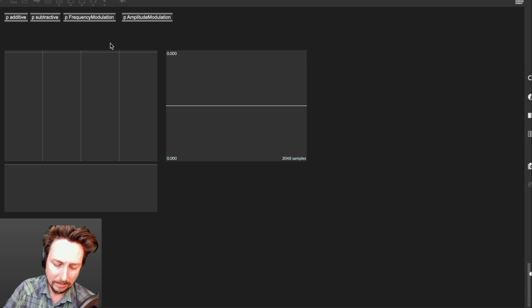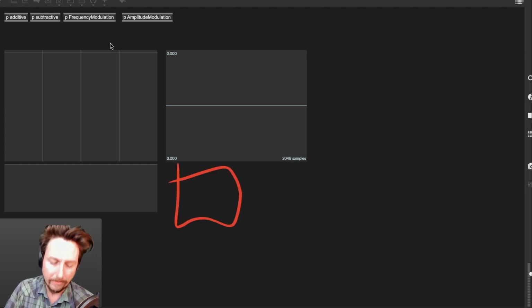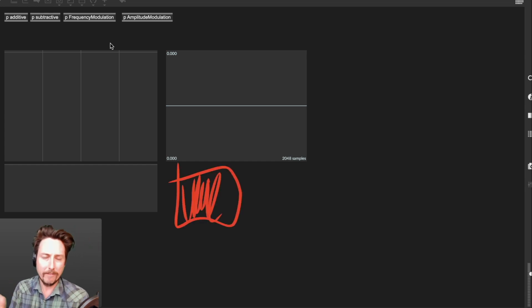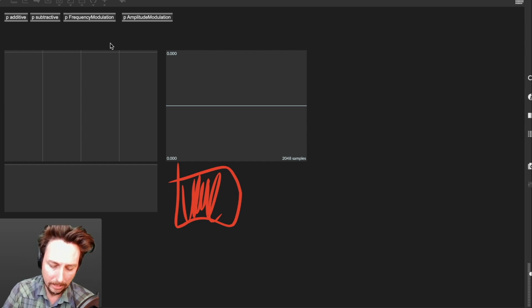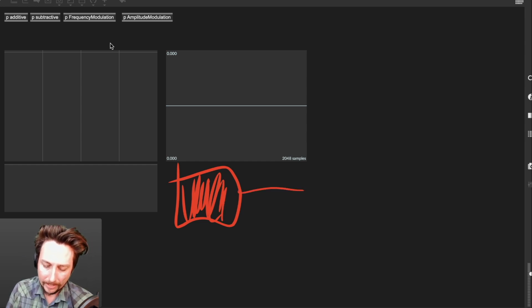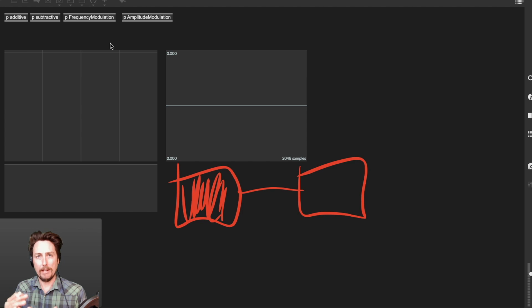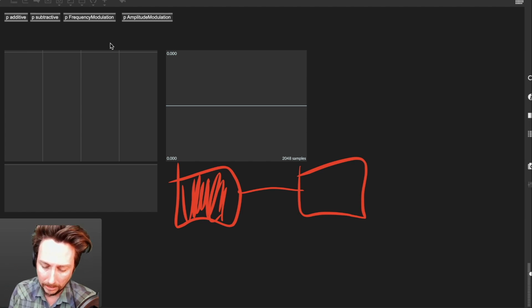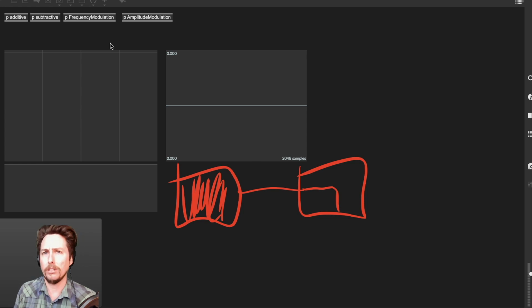So in subtractive synthesis, you start with a lot of complex waves. It could be a square wave, but in this case, I'm going to use noise as an example. And then, instead of combining things to get a more complex wave, we want to get less complex actually. So we start using a filter. In this case, I'll use a low pass filter. In fact, I'll use a resonant low pass filter, so I get a little bit of resonance and it becomes pitched.